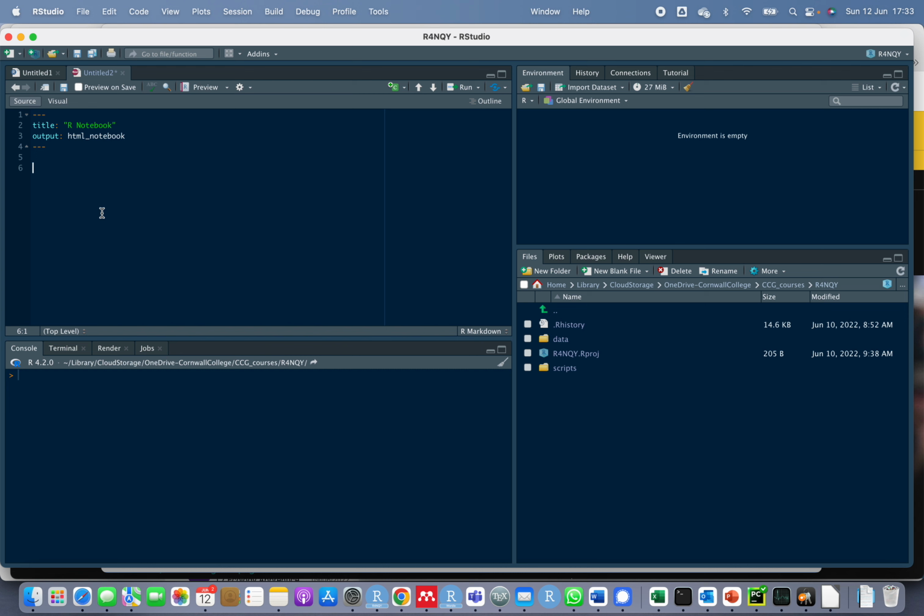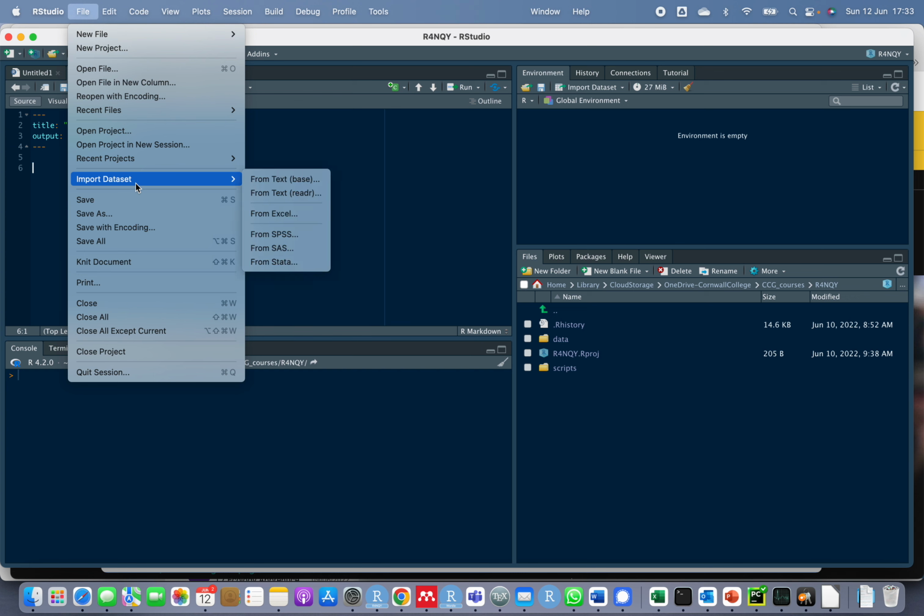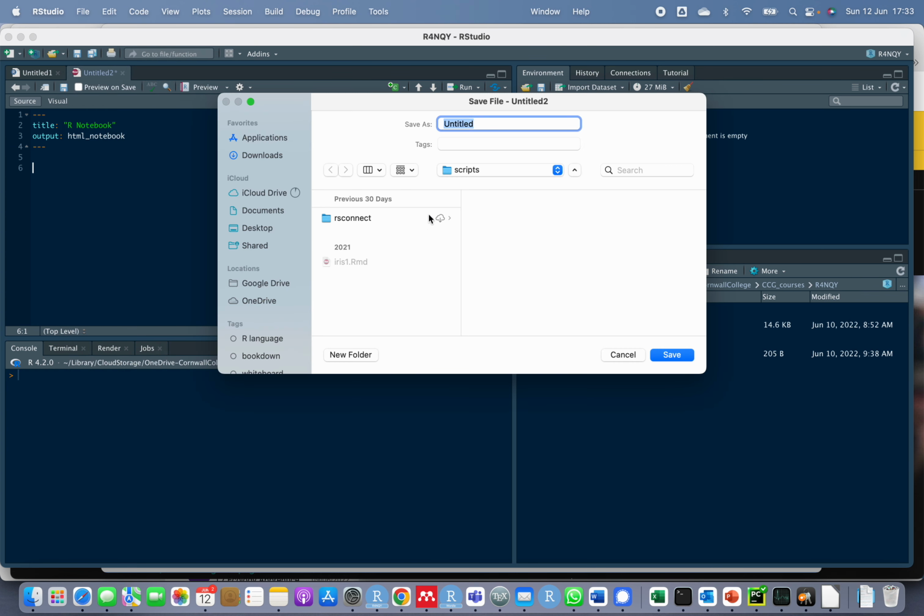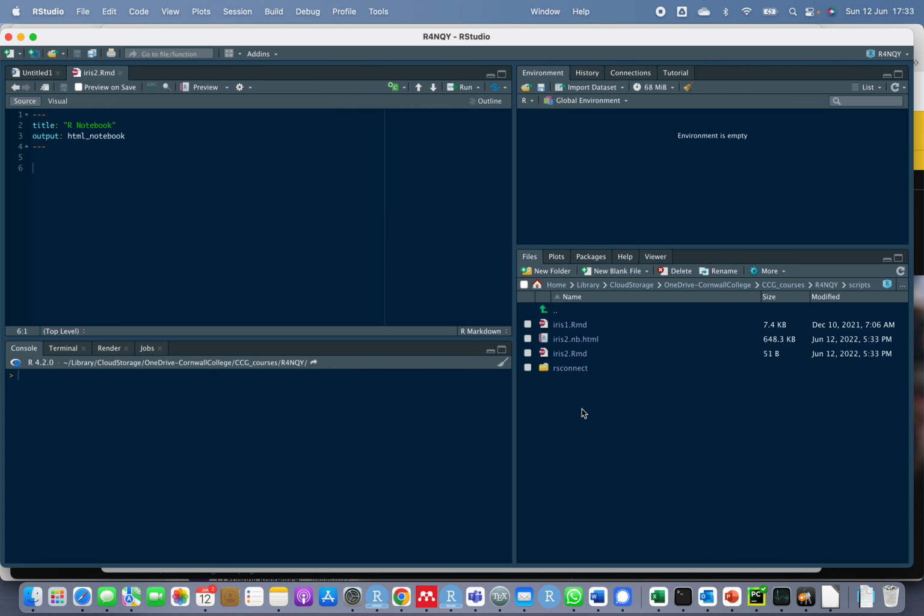Okay. But what we're going to do first is save this under the right file name. So I'm going to save it in the scripts folder of my project. I'm going to call this one iris2 actually, because I've already got an iris1. But so there you are. Some name that makes sense to you. Okay, save. And when I do that, if we go and look in the scripts folder, you'll see there it is, iris2.Rmd for R Markdown. Because we're writing an R Markdown script, our script files are saved as .Rmd. But essentially they're just text files. You could actually edit them in any text editor, including Word, though I wouldn't recommend that.